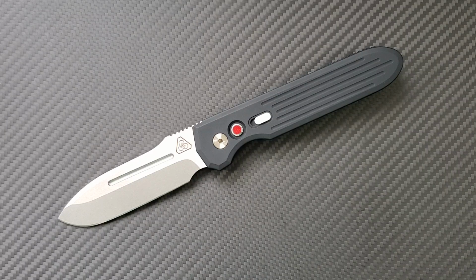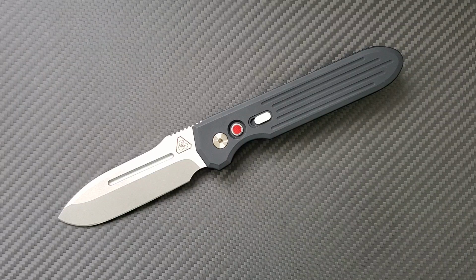And I saw this one on some of the websites out there, and I was really tempted to buy one, and then I reached out to Protech to talk to them about it and the Malibu. So I got this direct from Protech. So thank you guys for sending this one along. I did pay for it with my own money, so it is my knife, and I have been carrying it.